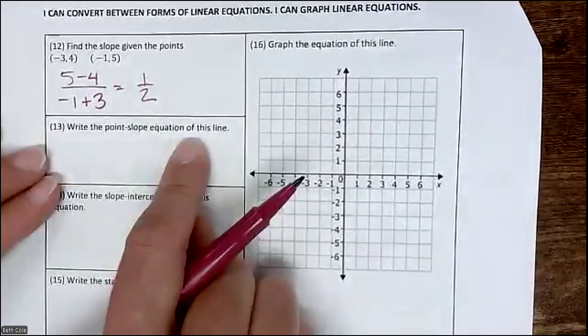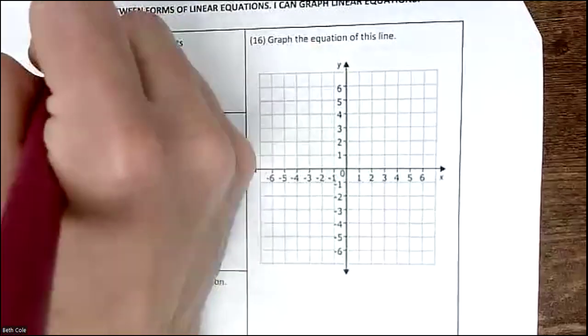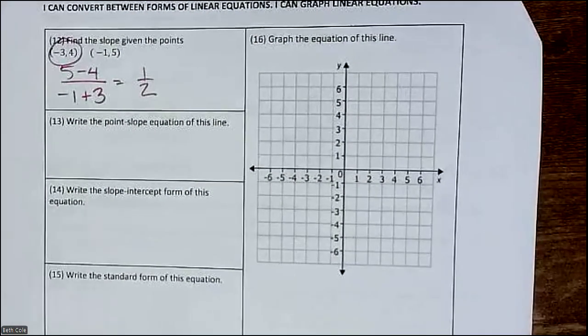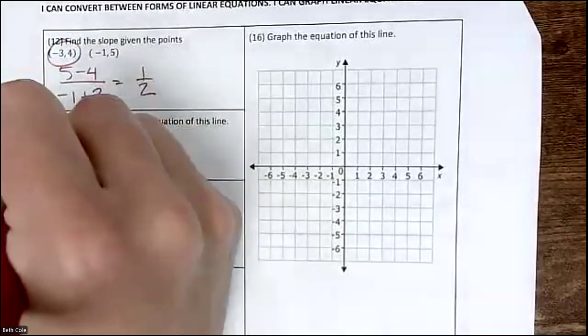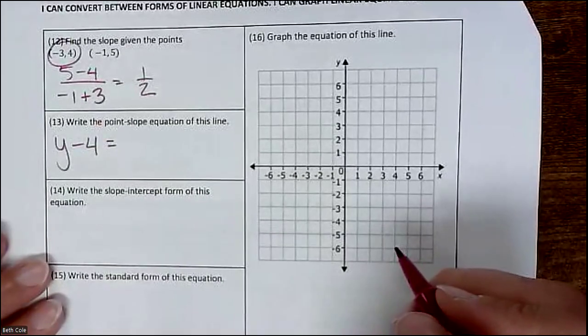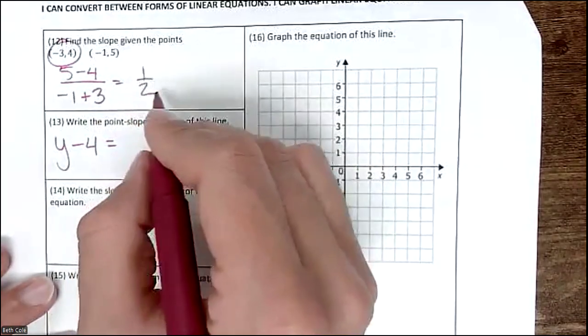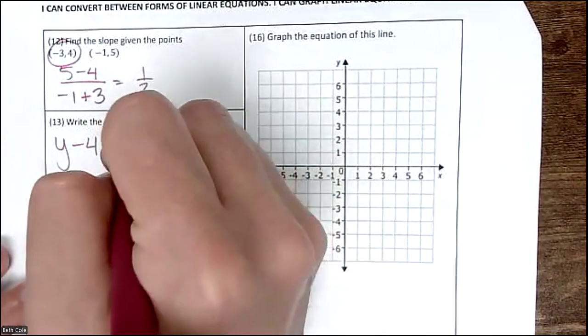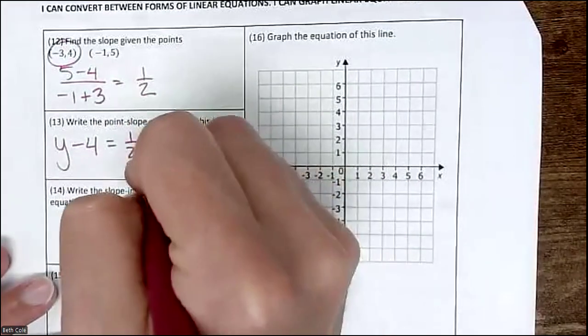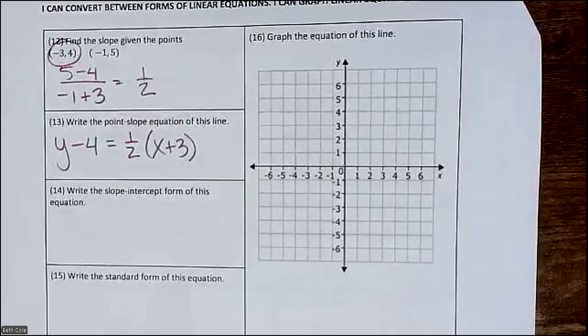So we're going to write point slope equation. You have to pick a point. Which point did I tell you to pick? You have to just pick one. So just pick the first one. There's no point in sitting there going, oh, which point should I pick? Just take the first one. All right. So it'll be y minus 4 equals, what's our slope? We just found it. 1/2. You see that right there? Is everybody okay? And then good, it'll be x minus -3, so x plus 3.